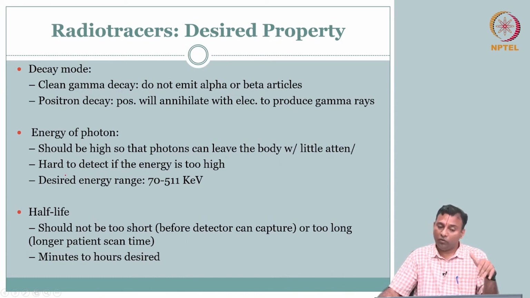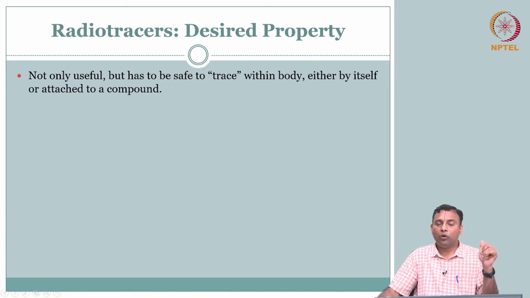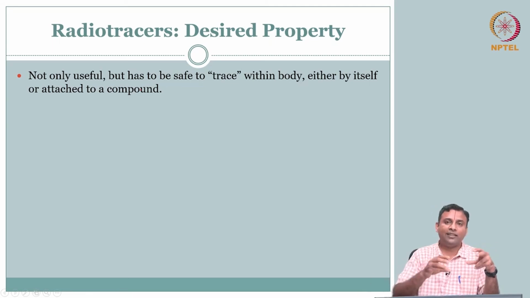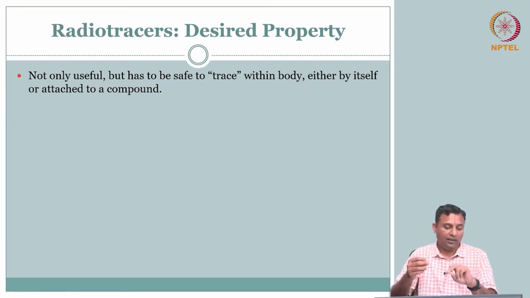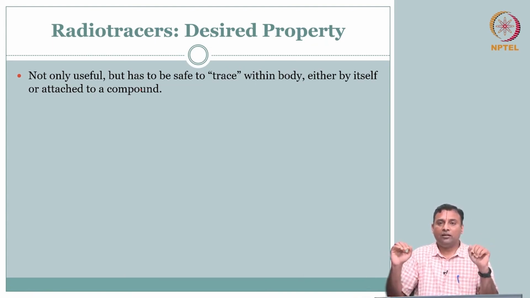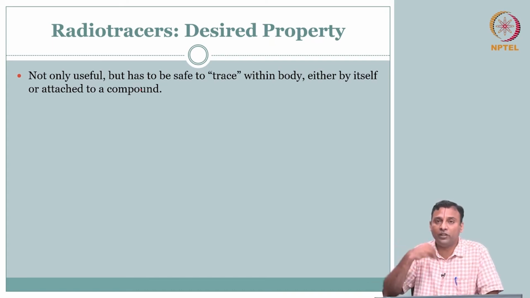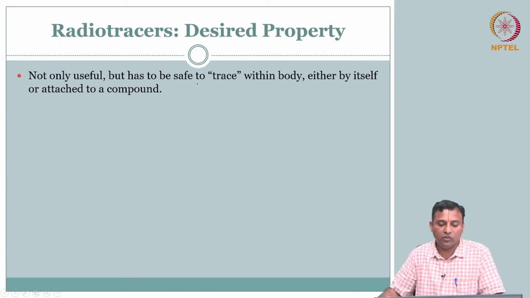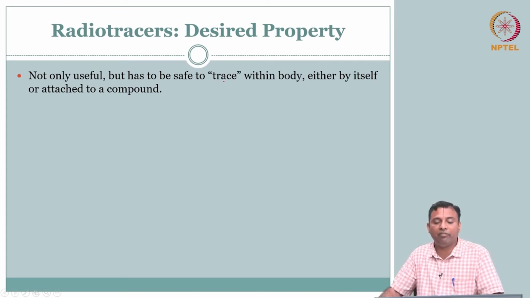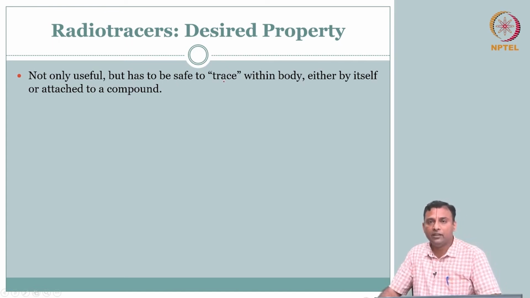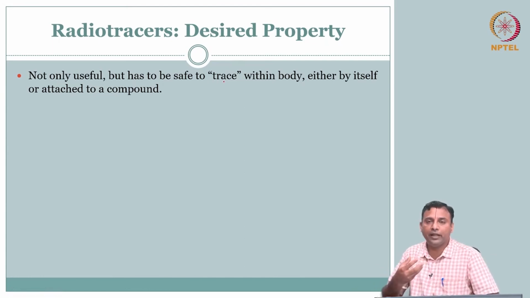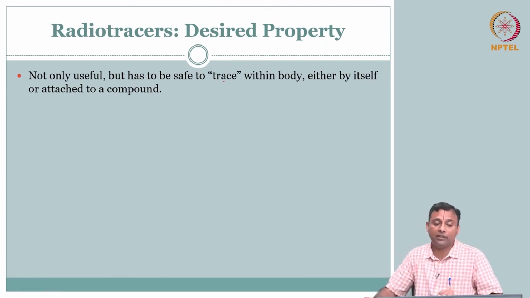Is that all? No, we have some more. More importantly, okay, all this is engineered nicely, so with respect to our timelines, half-life, all those things are good. That's not sufficient alone. It has to be safe biologically because you are going to give it to the body, right? So this trace quantity should be safe. You want to attach that to some compound that you take and it goes. So it has to be safe. That's another important requirement.